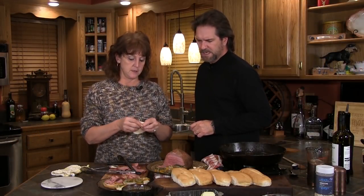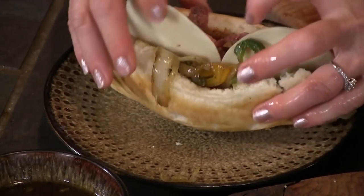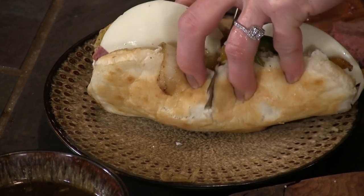Do you want cheese? I pulled out some provolone. Is that okay? Hey, it's your night. We'll just kind of lay it like that. And can I fold this over? Smash it together. Oh my goodness, look at that. That's how it should be. I meant to cut that in half. Is that all right? To dip? Because I'd like half of it all myself. All right, I'll share with you.